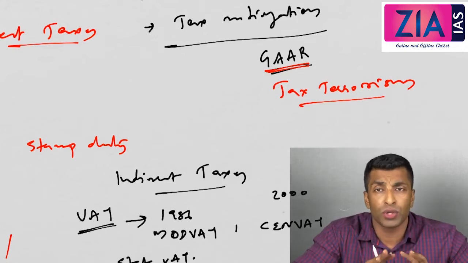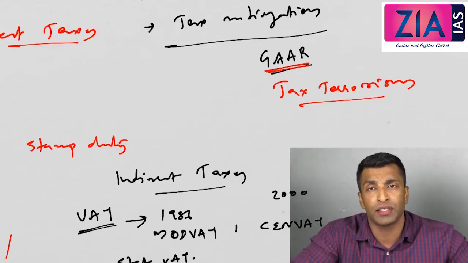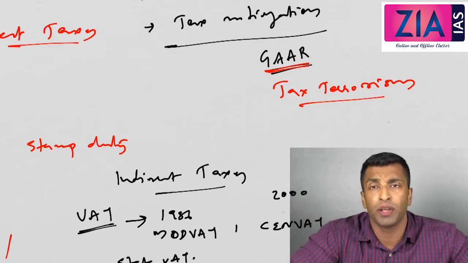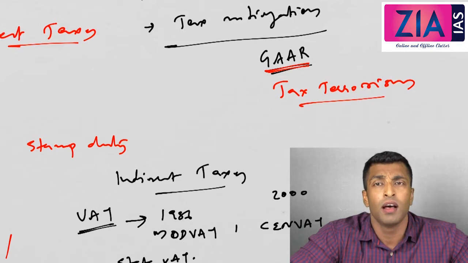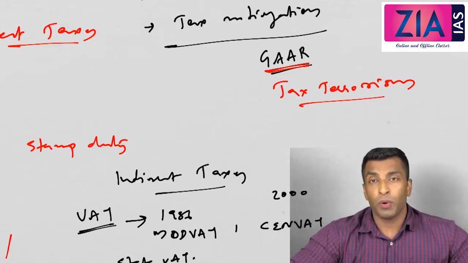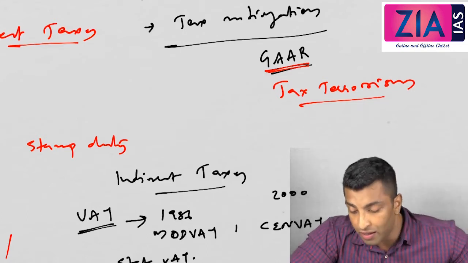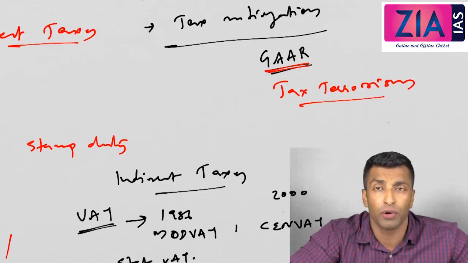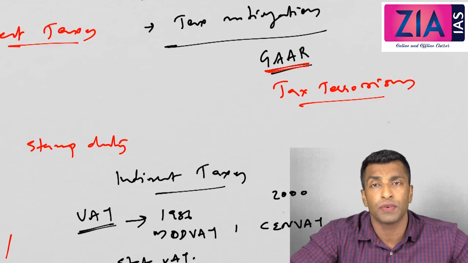I've also told you what is DTAA, double taxation avoidance agreement, and how it is misused. We have also talked about treaty shopping, round tripping. All these concepts are so far covered in this particular module. Now, what I can tell you is most of the important concepts related to the UPSC exam are over. You don't have to read anything else for this particular module, taxation, if you have gone through these 5 lectures.